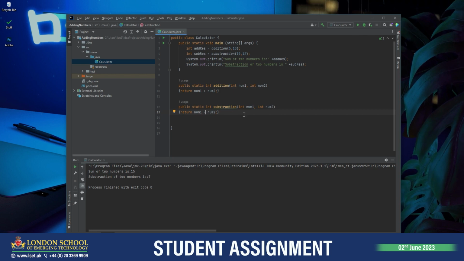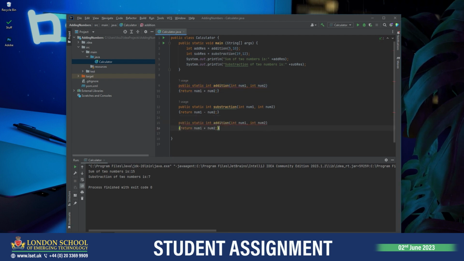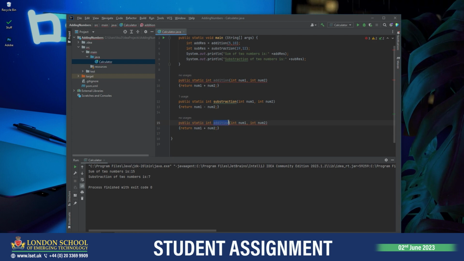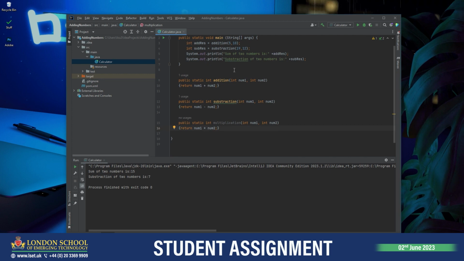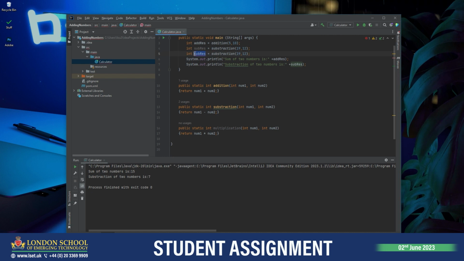And yeah, we could do it exactly the same way for multiplication and division. So I'm gonna present one more just to show you guys how simply we can do this. So again, call this multiplication. I'm gonna change this sign into multiplication sign. Can copy this to make it faster. Call it mul_res for multiplication result.